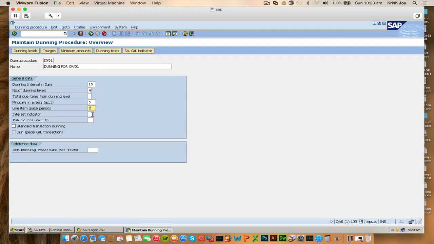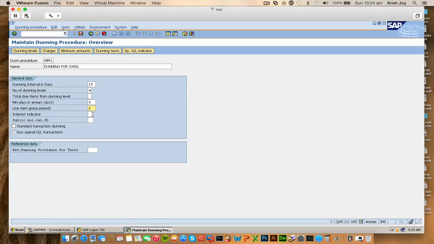What is the difference between that 5 days one and 2 days one? We give extra 2 days of grace if they want to pay, and that will settle their account, and we will not send any further letters, or we'll tell them if you have paid, then ignore it. It depends on the credibility of the customer.